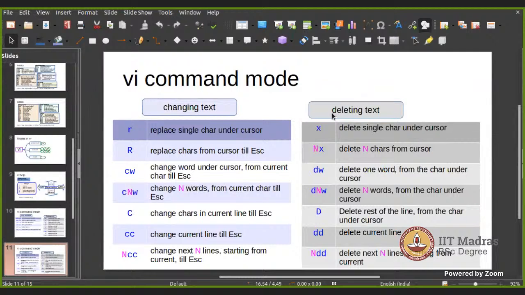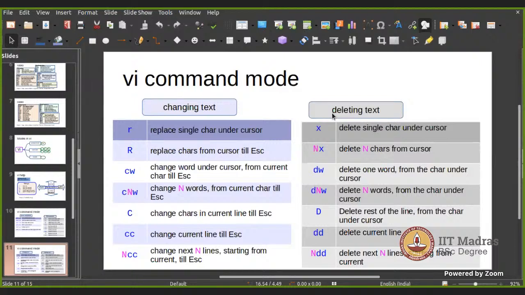Now, in command mode, not just a single letter will work. You have to write a complete command. You can give a regular expression, and whatever text matches that regex will be replaced by another string that you give.